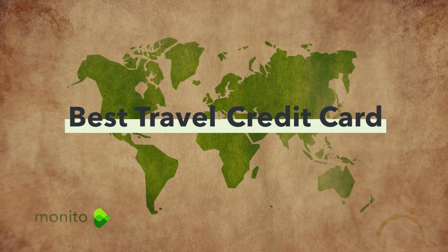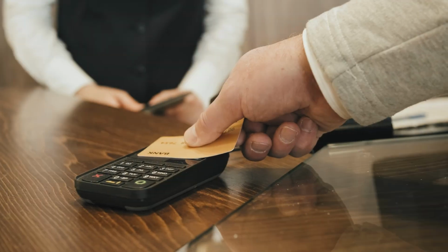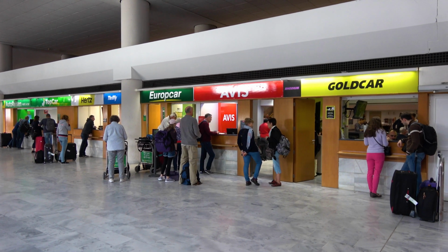It is useful to have a credit card while you're traveling, not only as a means of financial backup or security, but also for payments that require pre-authorization. For example, hotels often require deposits, or perhaps if you rent a car, you'll likely need a deposit for the insurance excess. You'll also, with a credit card, get the added benefit of Section 75 protection.